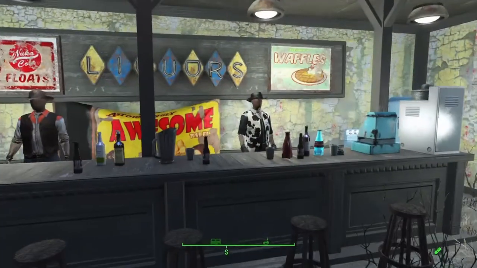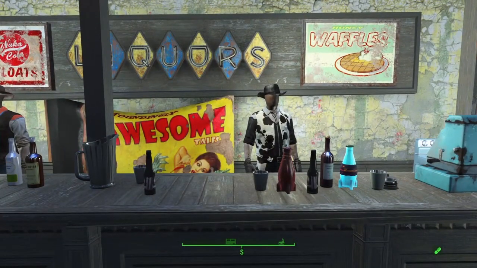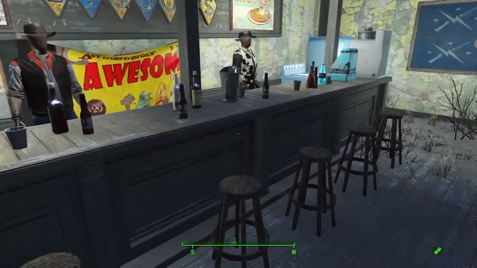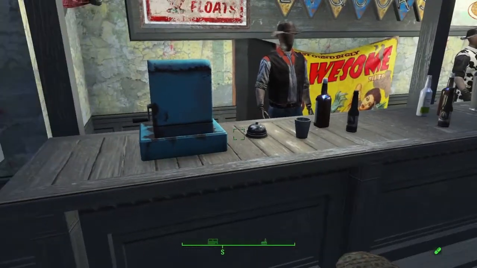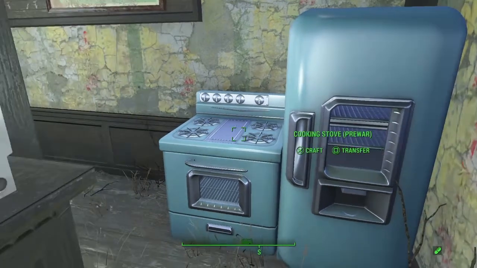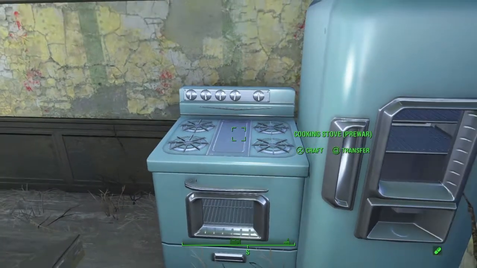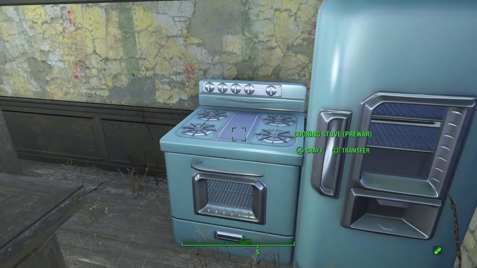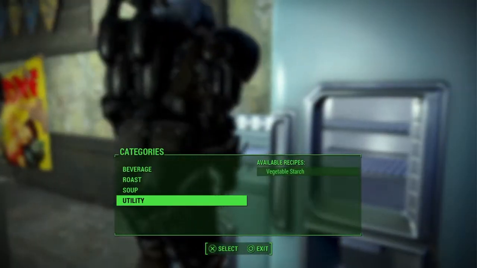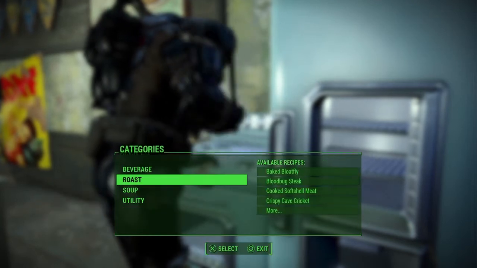I've just used some mannequins right now to simulate bartenders. You can come on in, belly up to the bar, order you a drink. And even gave them a refrigerator and a cooking stove. Now the Unlock Settlement Objects mod has added a few of the crafting pieces, and this is actually a working cooking stove. So you can cook anything on it.